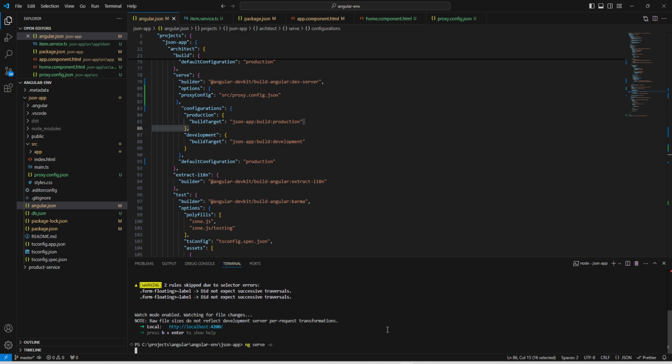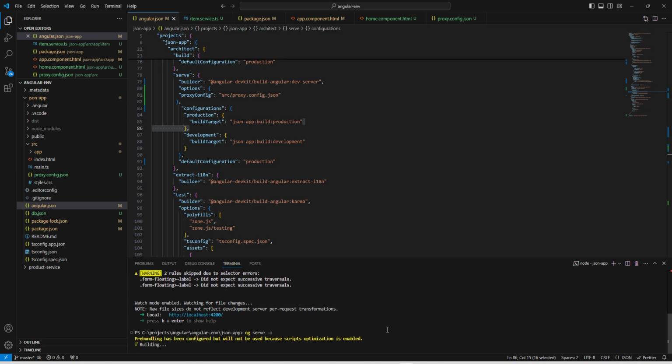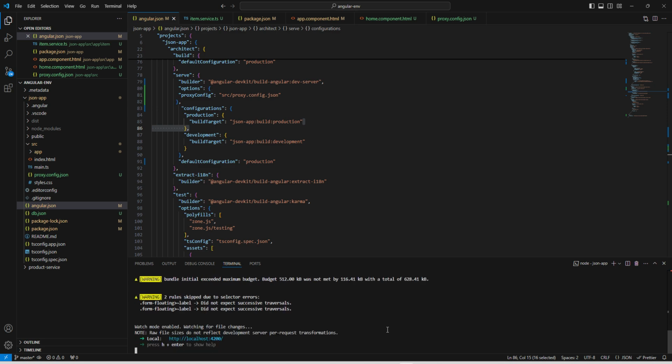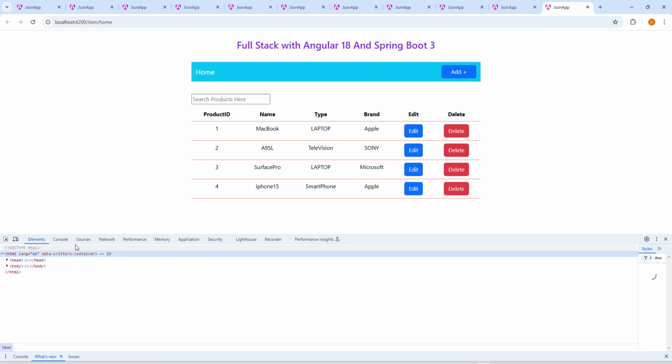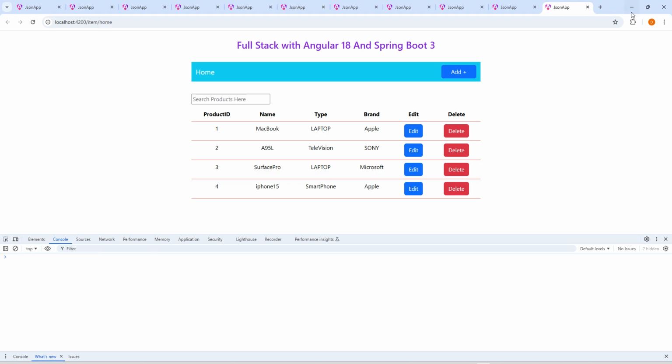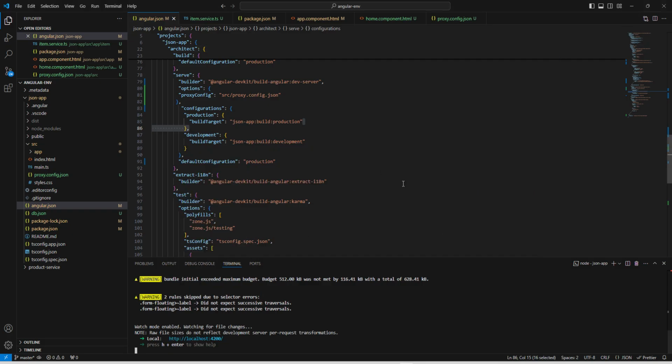We need to save the files first and we can run this using ng serve -o. Now we can see it is communicating with the backend application through the proxy successfully and there is no error as such. Seems good. Now both our applications are running fine.